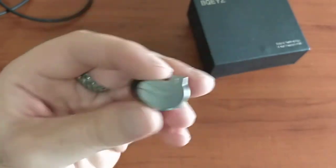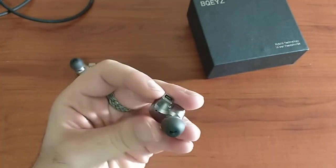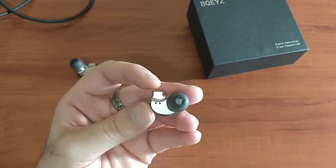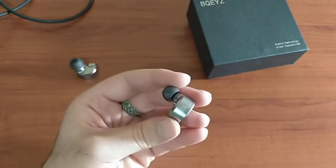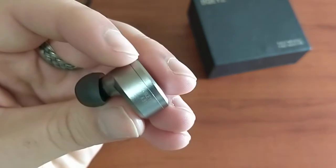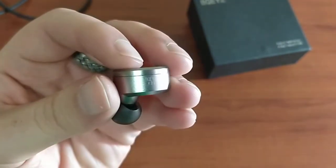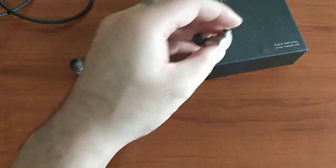Number one, no characteristics. I mean, it's a very generic IEM with absolutely nothing special to them. Simply one of the hundreds, maybe thousands of IEMs in the market. There's nothing special. Of course, it doesn't have to mean that it is awful, but there's nothing spectacular. Okay, BQEYZ KB1.